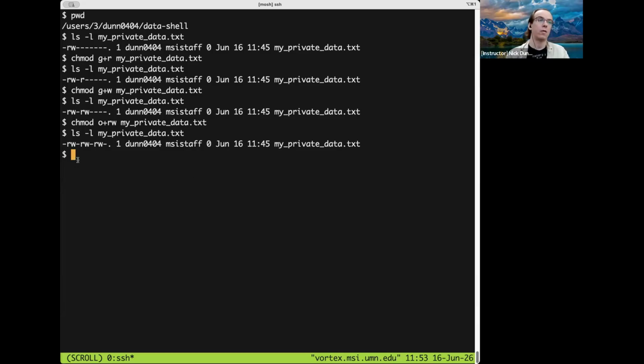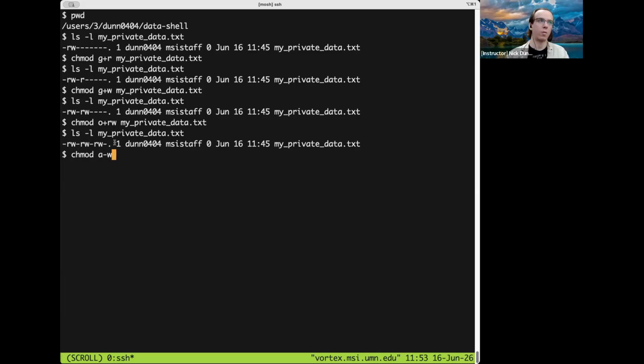I say, okay, so everyone can read it because I'm ready to publish this, but no one should be able to modify it, including me. I don't want to accidentally modify it in the future because it's reached some final state. And I can say, all right, I want to get rid of write permissions for everyone. Say chmod a-w. a stands for all, so all three of our roles here.